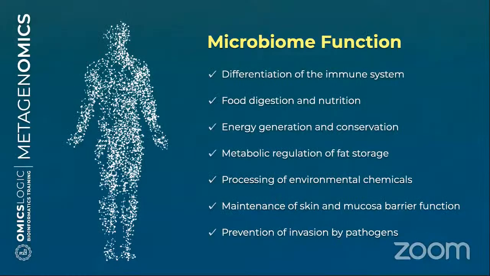To summarize, the function of the microbiome is to help with the differentiation and the development of the immune system, to assist with food digestion and nutrition, to perform energy generation and conservation, to help with metabolic regulation of fat storage, to process environmental chemicals, to maintain the skin and the mucosal barrier, and to prevent invasion by pathogens. These different functions in terms of human health are critical when we study the microbiome.